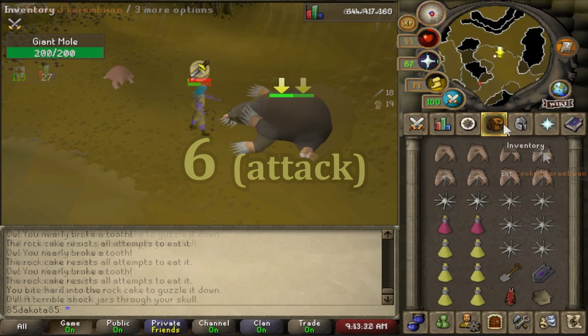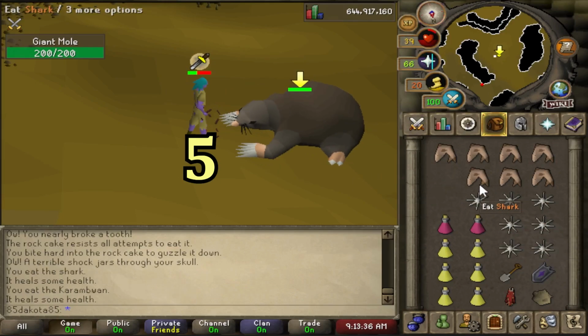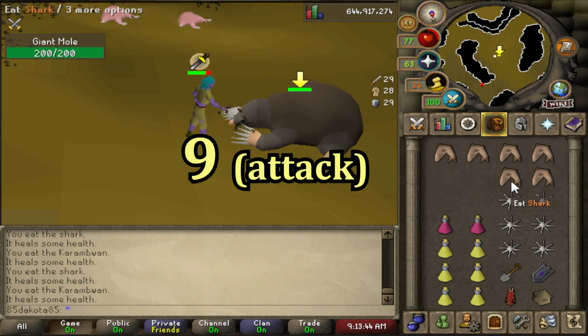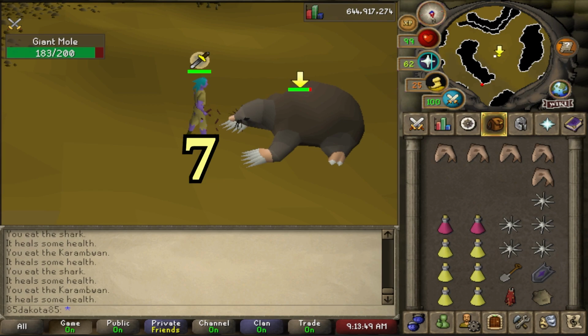You can also eat a Karambwan right after you eat a different piece of food, and you'll eat both of them at the same time without having to deal with that little bit of delay while you eat. This is some basic combo eating. This is going to stack the attack delay from both pieces of food, so you'll see that while I'm combo eating, my whip is actually attacking at a 9-tick pace.